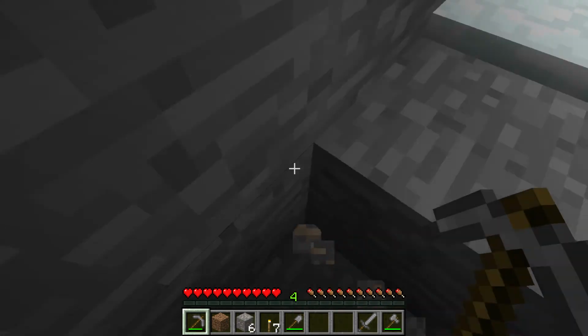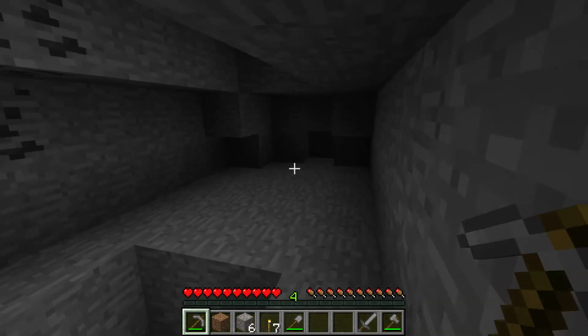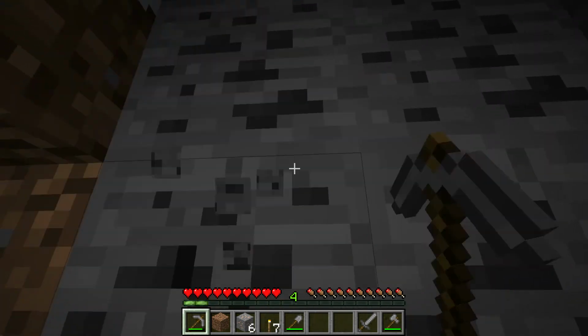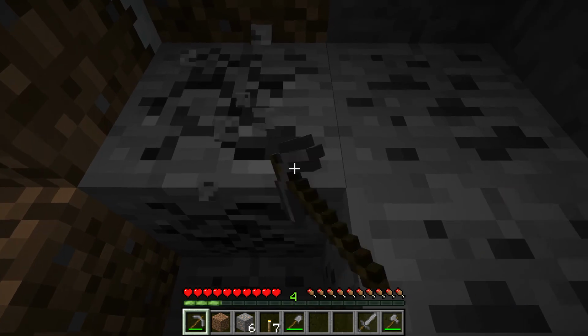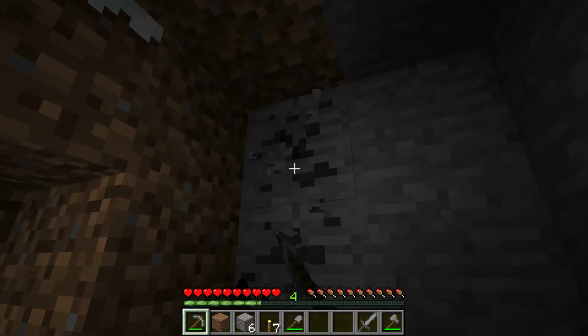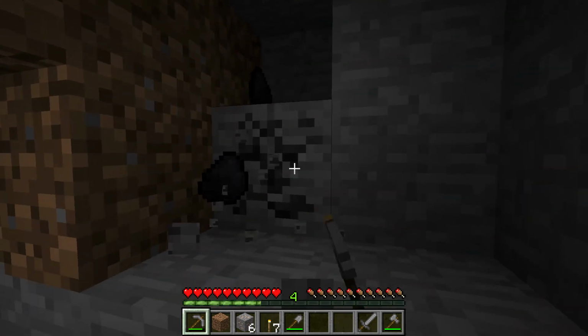Now let's check out what's over here. Nothing. Oh, just some coal. Always need coal. You always think you run out. Unless you're playing Tekkit, you aren't gonna run... I mean, you're always gonna run out of this stuff. Oh well.